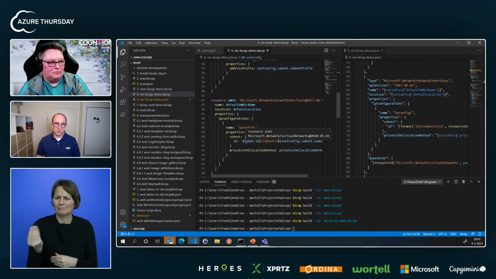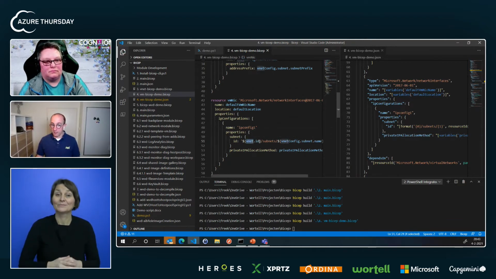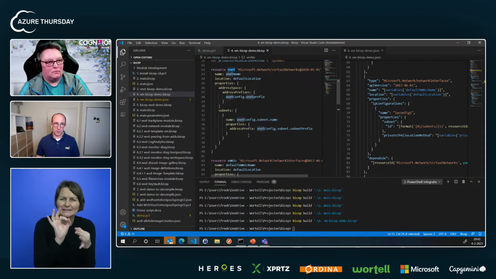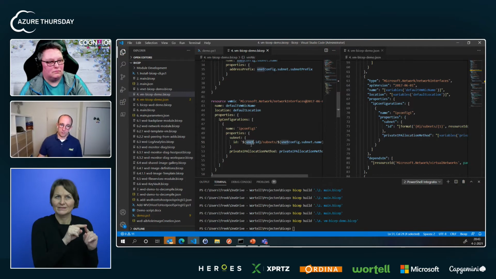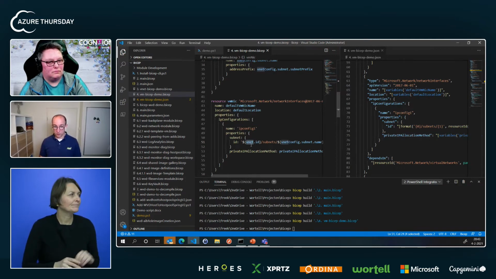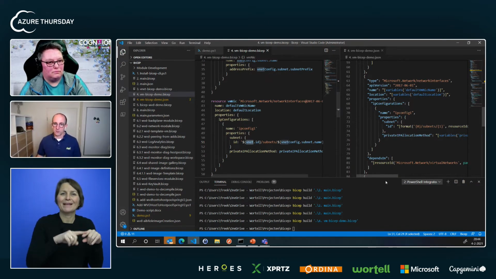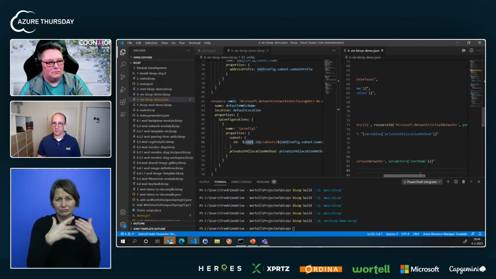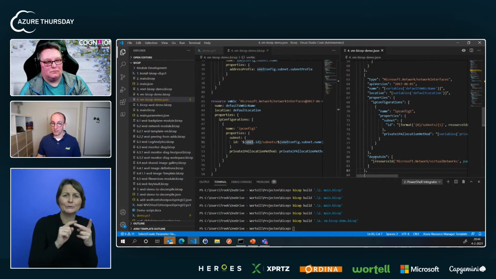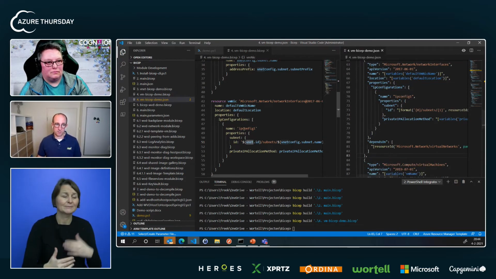The reason is that I'm using the property here again. So I'm specifying the VNet, the ID of the VNet, and this VNet is actually coming from the resource right here. So by doing that, the Bicep engine, the transpile engine, knows that it needs to have the depends on section in there and automatically adds that for you. So as you can see, there's a lot of stuff going on here with the resource ID function, and again, some static values and the VNet name. So it automatically added that for us as a depends on section.